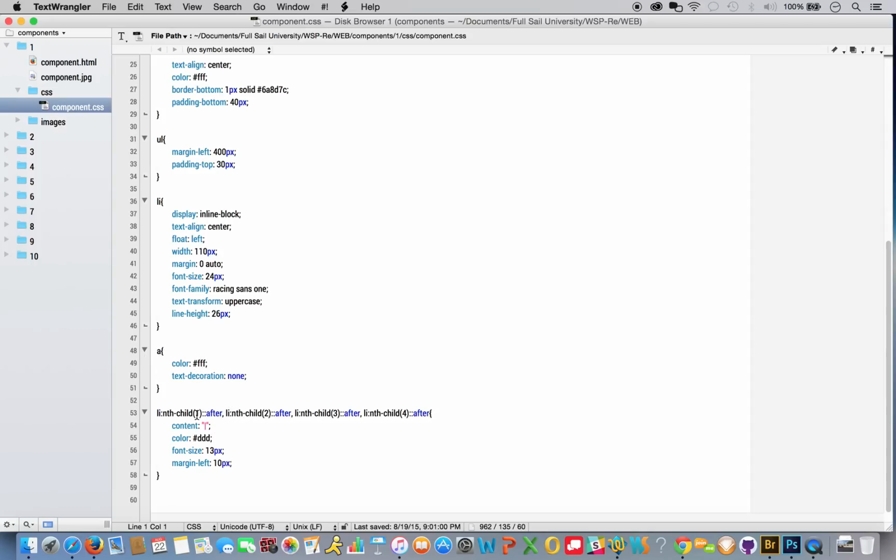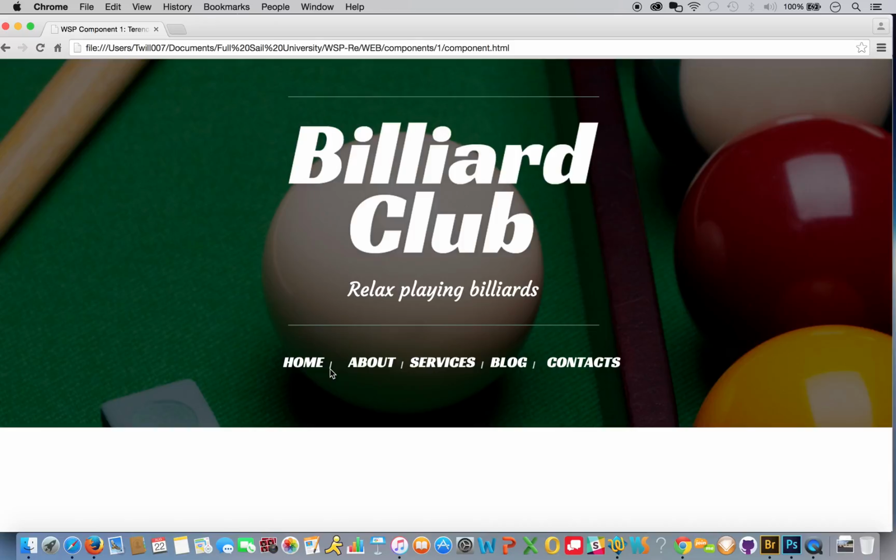I use some CSS selectors to design or present each line element between each li that does have the line, which is the first one, second one, third, and the fourth one here.